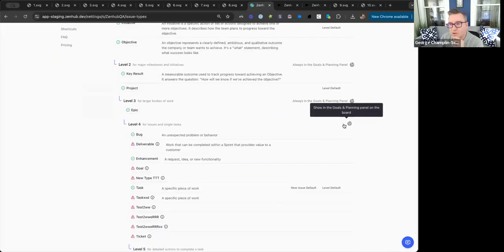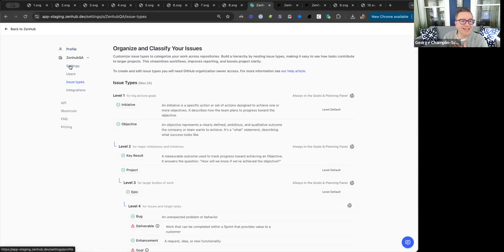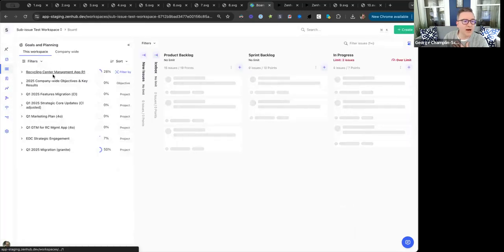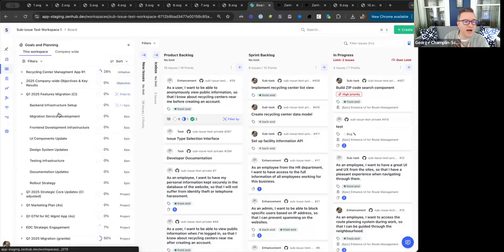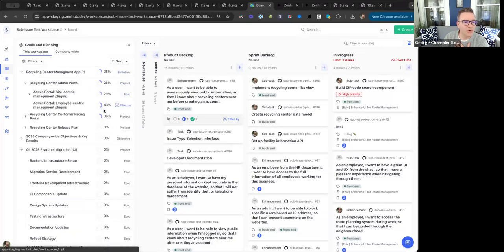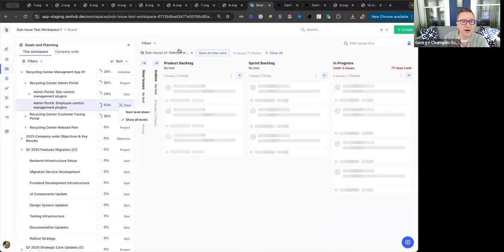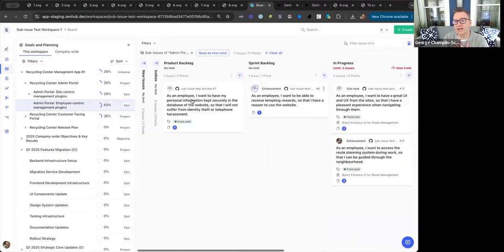You can choose to show level 4 issues in the goals and planning panel. If you do that, just keep in mind that that could make the list pretty long, but it might be an option for you. Additionally, I think what I have gotten very used to doing is just coming in and saying, all right, I want to see all of the work that relates to admin portal or whatever, and filtering the board by that. And that gives me a great at a glance understanding of where everything is.